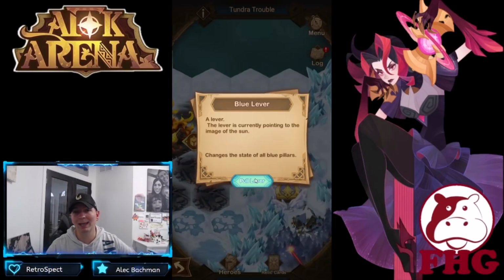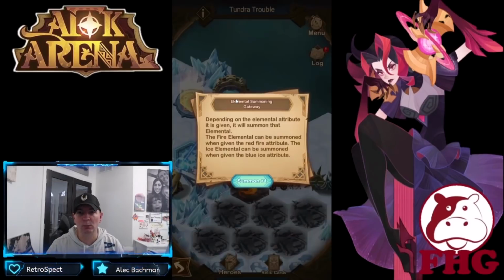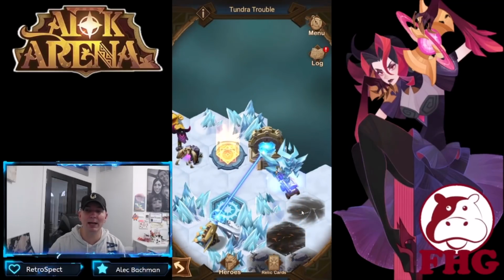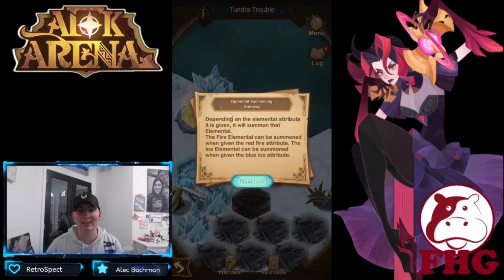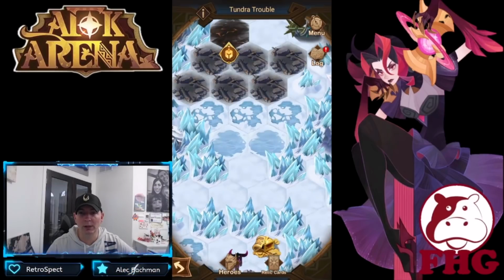Now, blue lever, again, changing switches back the other way. And then we're going to go back to our elemental portal. We're going to summon ×1 again. There we go. Now we have an ice elemental. So first we have the fire. Now we have the ice elemental. So depending on the lasers that are within, again, these elemental portals, is going to change exactly what you can do.